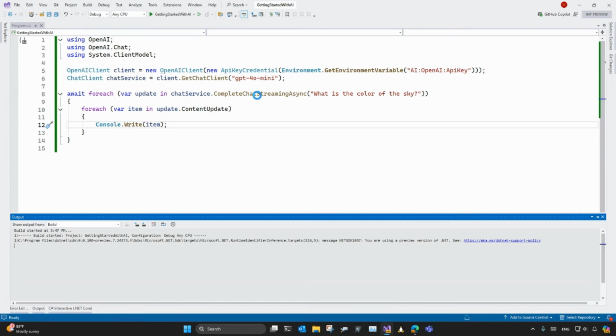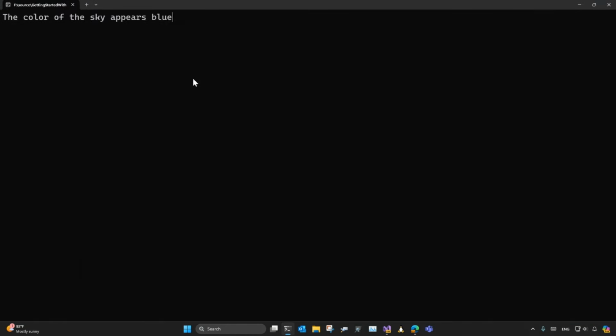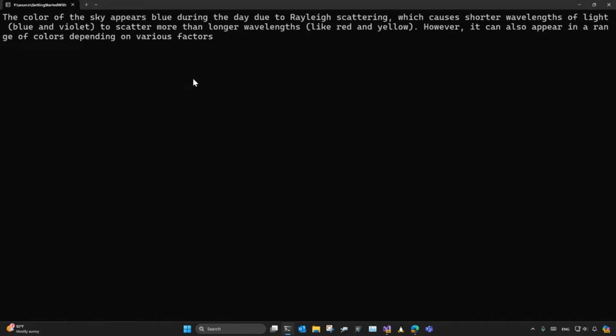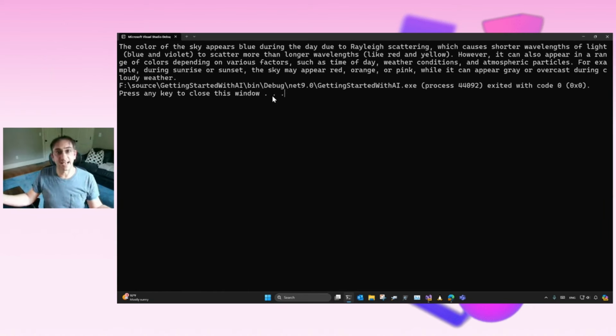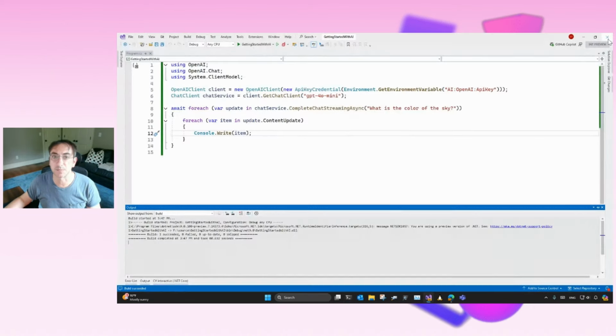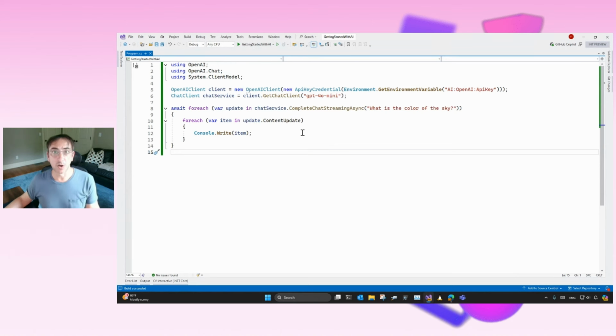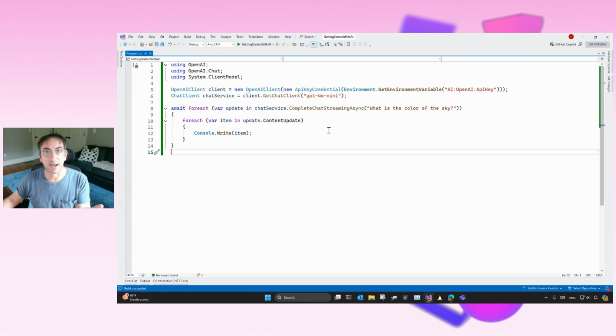And that's it. Now when I run this, we can see those tokens starting to stream in as they're coming from the service. No longer am I having to wait for all that content to be here before I see anything. I get it as it arrives, and it creates this nice sort of user interactive experience. And again, very little code to achieve what's actually, a few years ago, would have been a mind-boggling amount of functionality.